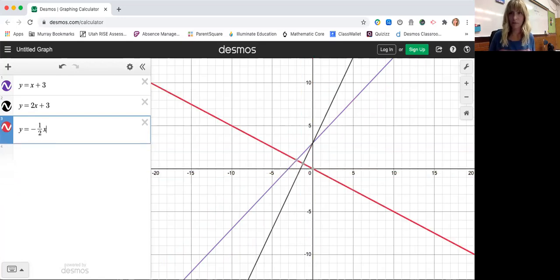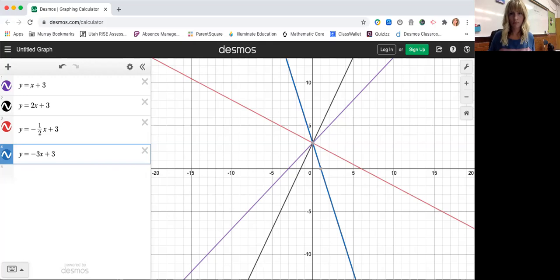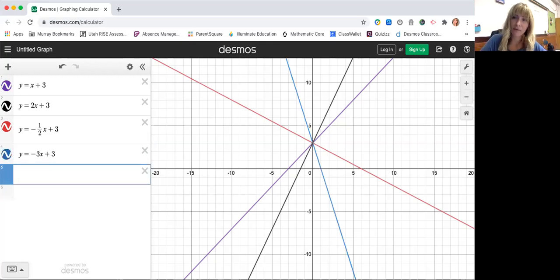There's a preview to some math you'll do when you're a junior. There's another one. And one more. And yes, I want to know, what do all of these graphs have in common? Use your very best math language when you write down your answer. What do these graphs have in common?